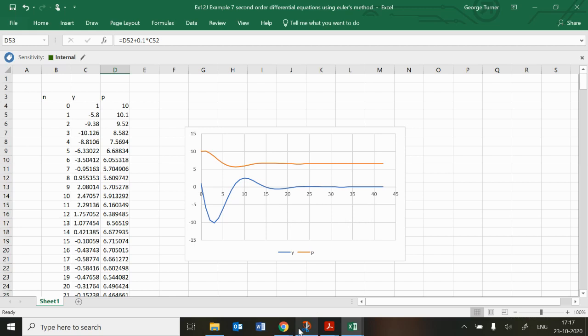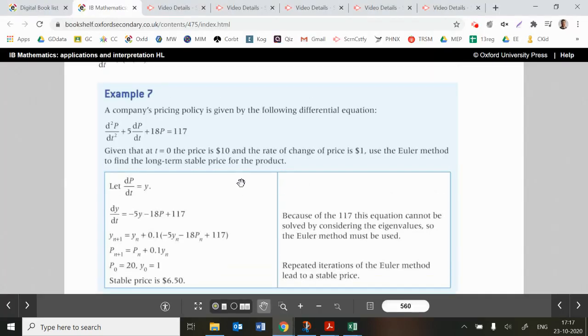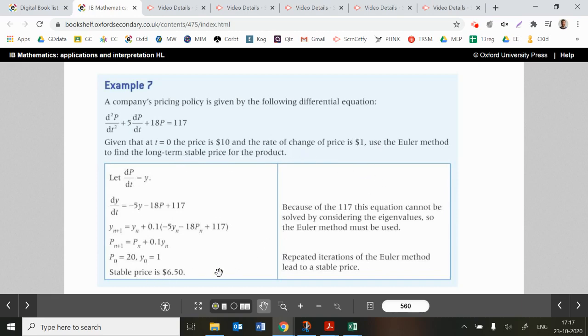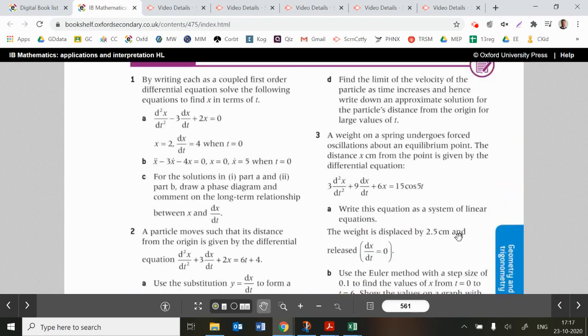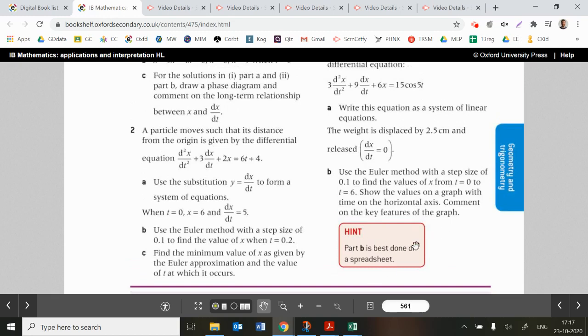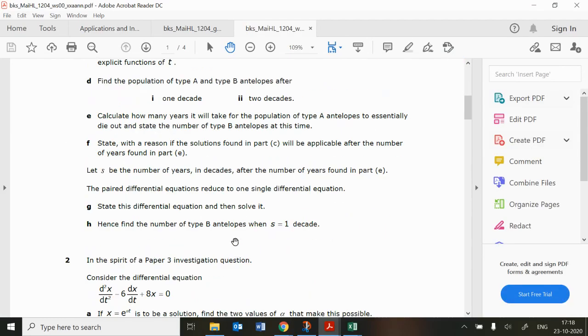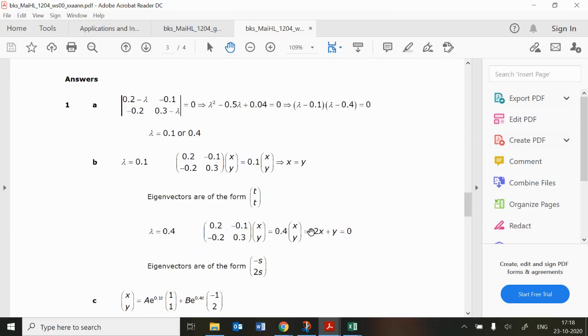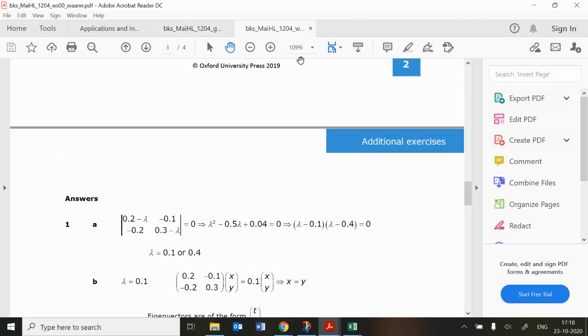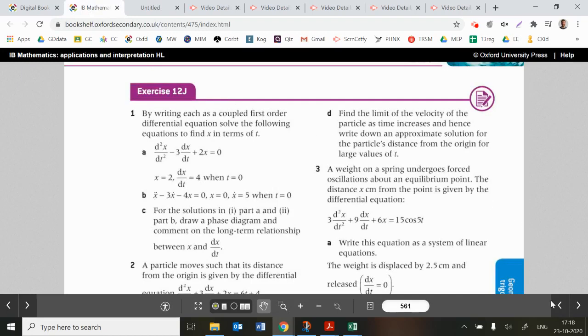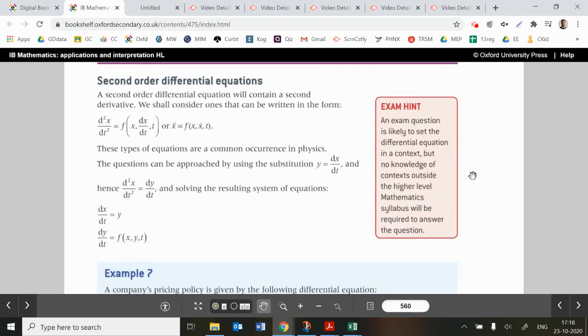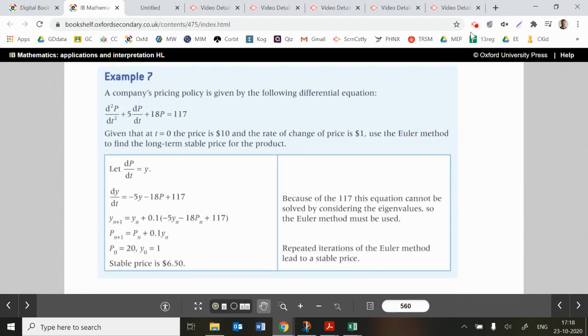So we've got that out and there we go that question is done I think see if there's anything more which we need to do there find a long time stable price no six pounds six dollars and fifty so there we go. Okay so then you've got 12j that's the next exercise and there's again there's only three questions so again make sure that you get maximum practice they're talking about some of these being better to do on a spreadsheet obviously you know how to do these on your calculator as well so do make sure that you're doing them on your calculator let's have a look at what this is I think some extra questions. Let's see what we've got here and yeah we've got some further questions on this so if you think that you're not getting enough practice there are more questions could use those for a little little test in fact okay. Right so thanks for listening guys that's the end of chapter 12 I think you'll probably all agree that that's pretty challenging chapter good luck with your final questions there and yep hope to see you back for the next chapter later on.